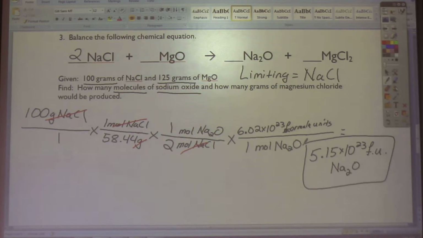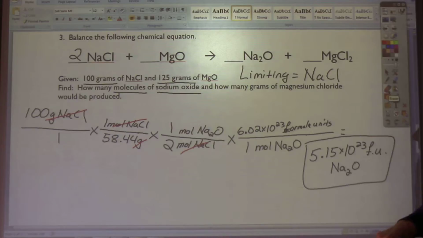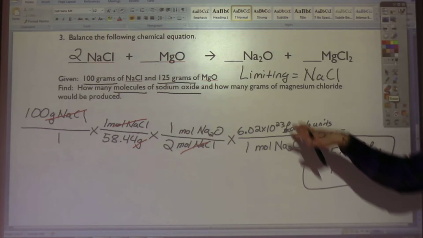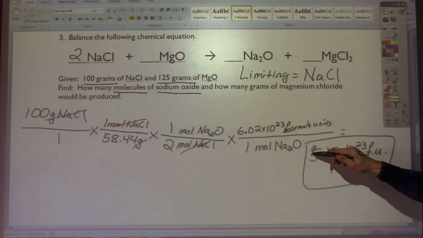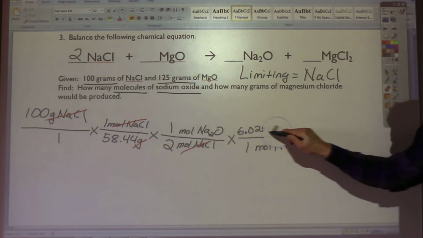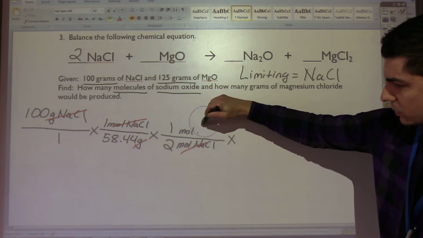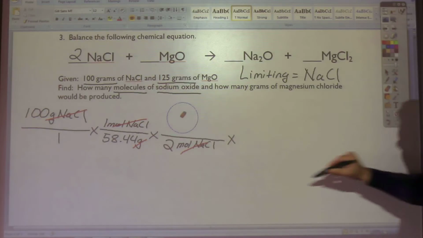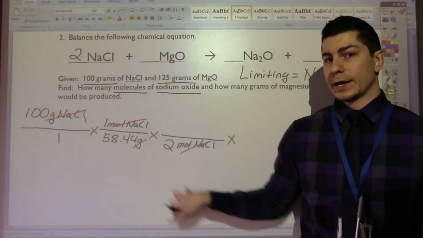All right, so that's your first step. Now, the second part, so this is your answer. We're done with that. I'm going to erase it. So this would be one answer to the first part. It's asking for how many grams of magnesium chloride. Well, what we can do is we can actually just erase this part here and erase this top part here. Everything else we can leave the same because that's just involving our limiting reactant.